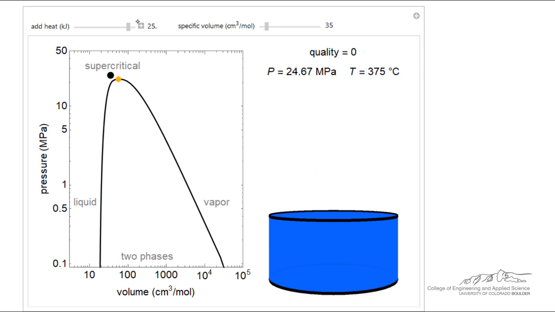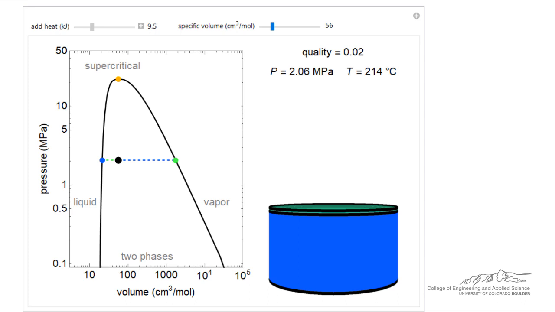The third situation, look at least close to the critical point. So here the quality is 2% vapor, and as I add heat, notice that there appears to be more vapor and less liquid by volume. The changes are such that notice the colors of the vapor and liquid are getting closer to each other. This is indicating that the densities are getting much closer to each other.